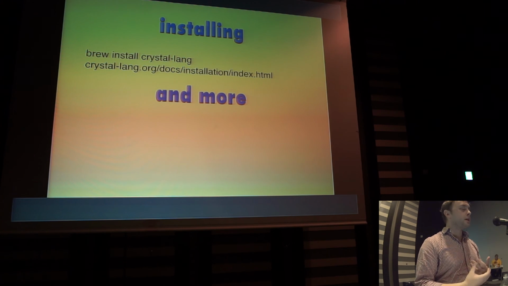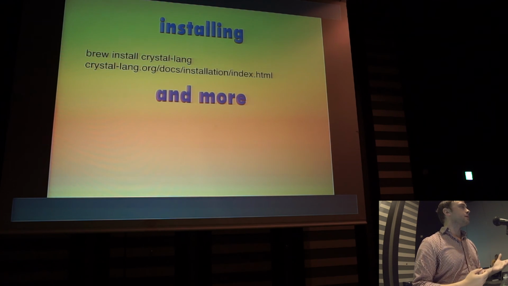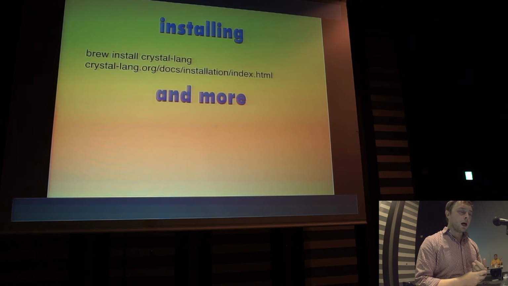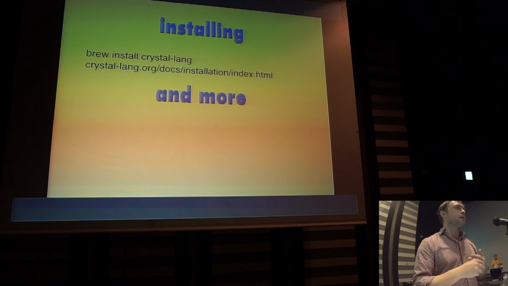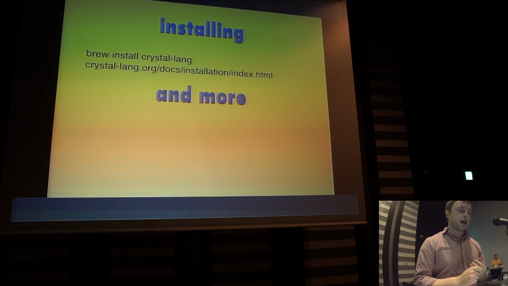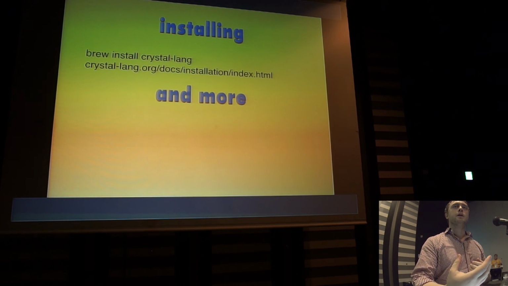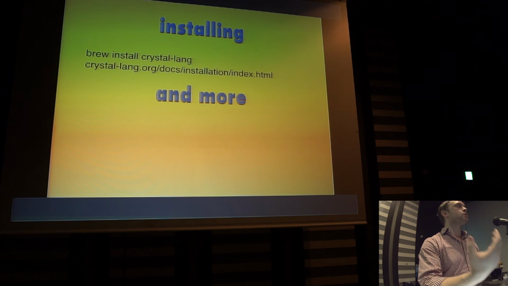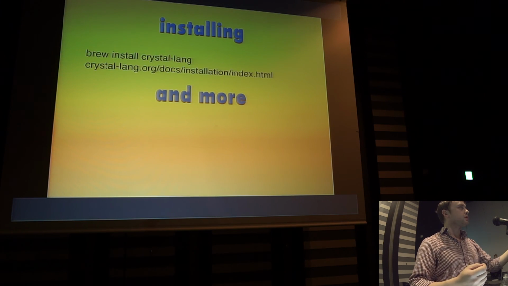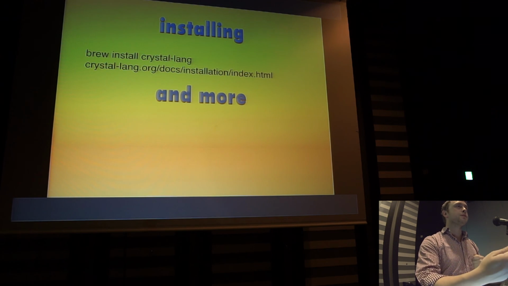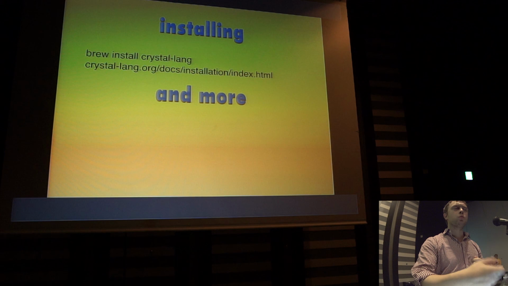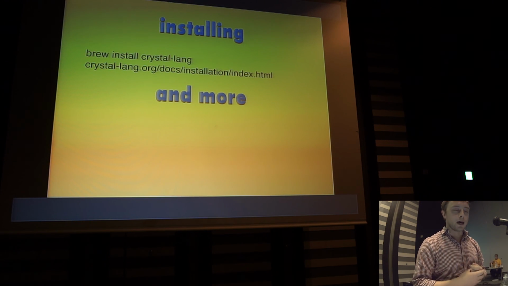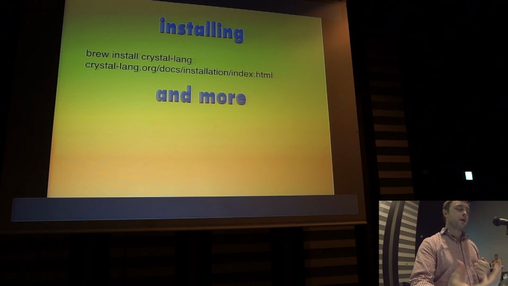Installing it if you're on OS X is very easy. You can just do it with Homebrew. If you're on something else, the instructions vary because you have to add repositories. You can check that out. And there are many more things that I didn't have time to get into. For example, you saw the hierarchy tool. There's also a tool that lets you give it a source location with your cursor and find all the implementations of it. You can see, if I'm inside this method, what all the instance variables and their types are. And it already has a code formatter, like if you're familiar with gofmt.